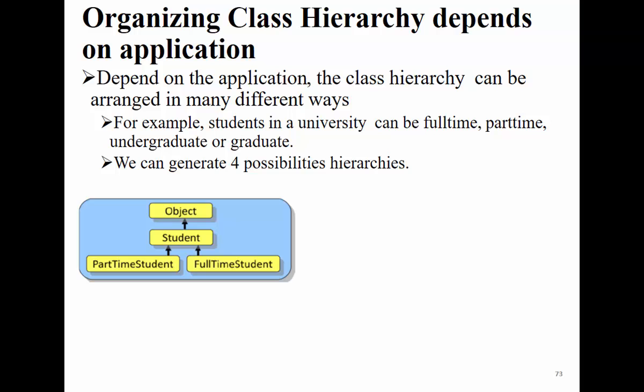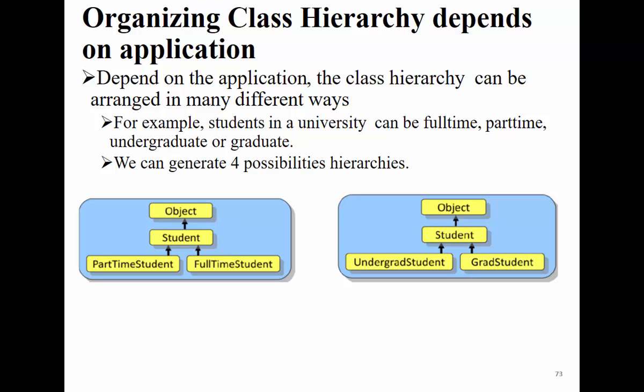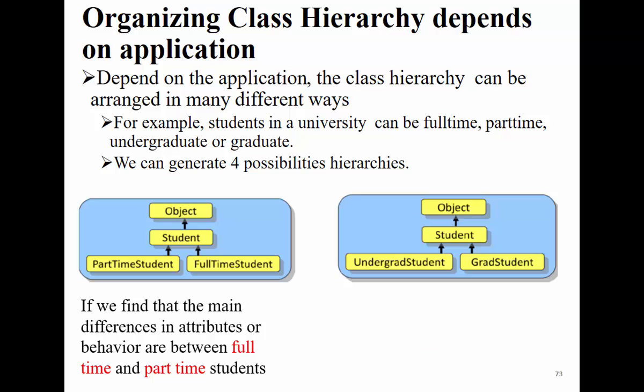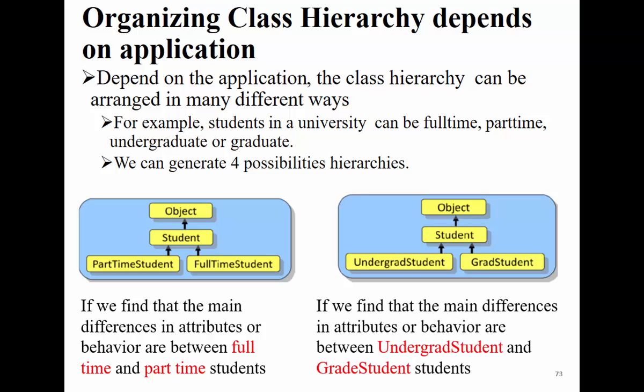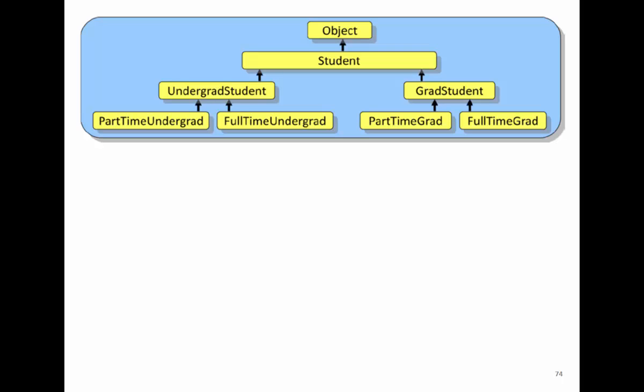So one of the possibilities here is saying that the most important thing is knowing part-time and full-time. I don't care about undergrad or grad. Another implementation says I have students as a class, then I have undergrad and grad students. I don't care about full-time and part-time. So, as I mentioned, the left side focuses on full-time and part-time. On the right side, we focus on undergrad and grad students. Someone digs deeper and says, okay, still the focus is on grad and undergrad students, but I still have to recognize part-time undergrad and full-time undergrad. And again, the same thing for part-time.